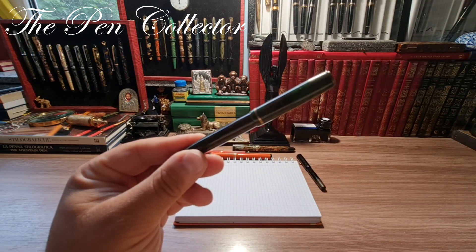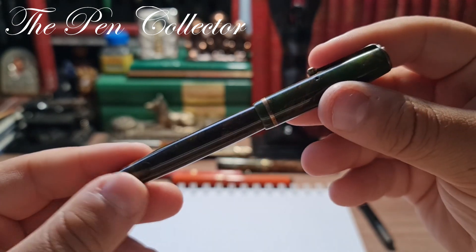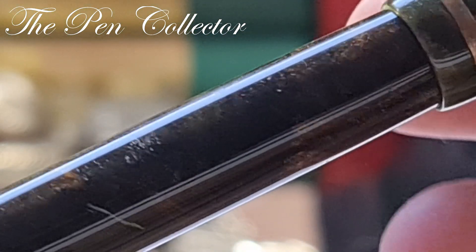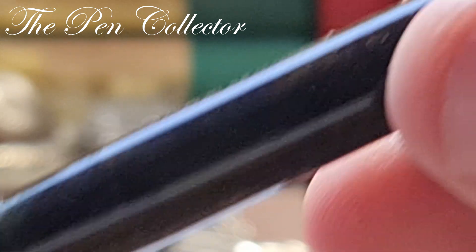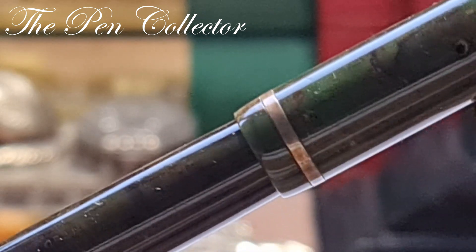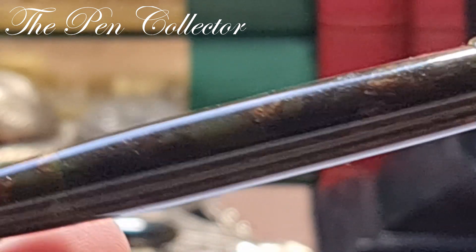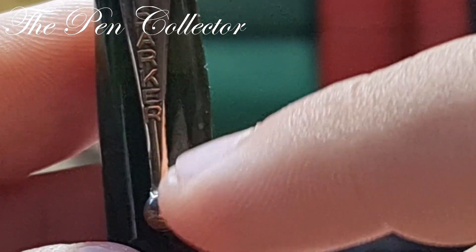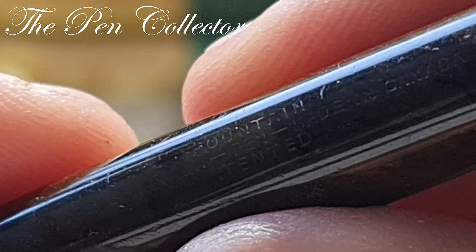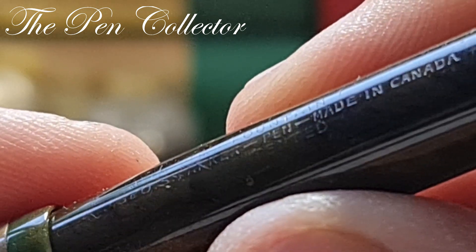It was produced only for one year or maximum two years, in 1932, 1933, and 1934. Let me give you a perspective of this beautiful fountain pen — you can see that the colors are amazing. It is a combination between a green and a gold; the official term used to describe this pen is 'green and gold.' You can see the imprint 'Parker' on the distinctive clip.